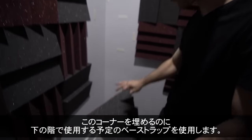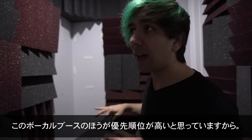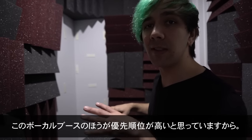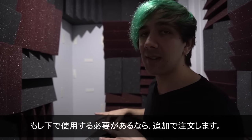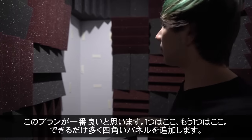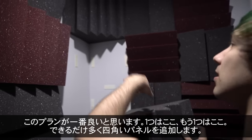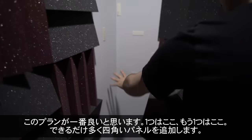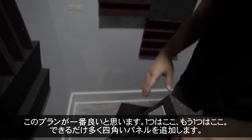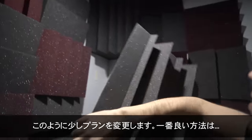So what we're gonna do is use some of the bass traps that we have for the plans downstairs. I feel like it's more important that we treat this vocal booth as best as possible than just some of the corners downstairs. We might need to buy some more of this if we need to. But for now, I think this is the best bet. So what I'm gonna do is add another one of these here, maybe another one right here, and then we're gonna have some extra square panels that we could do whatever we want with. So we're changing the plans a little bit, but all right, what's the best way to do this?